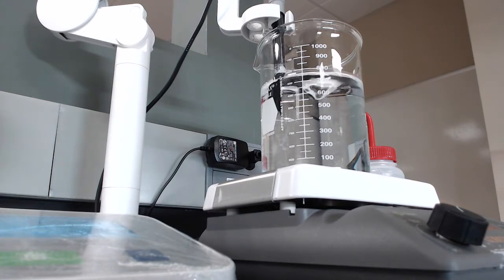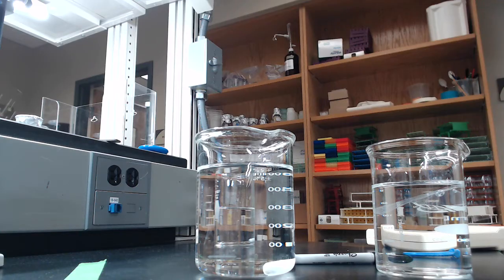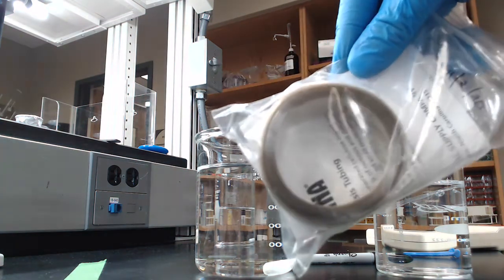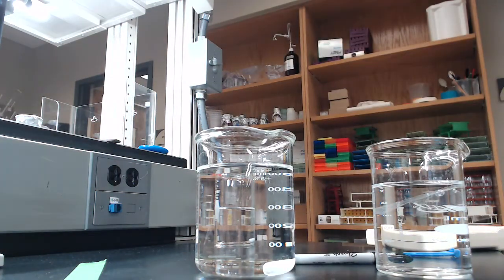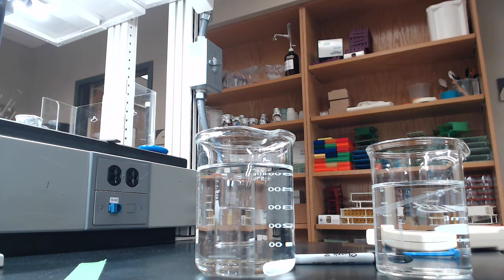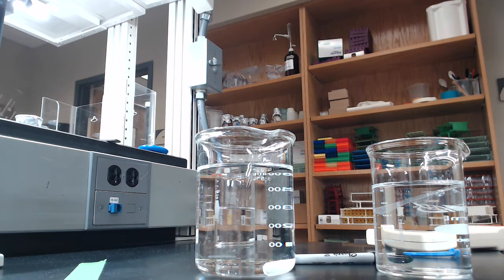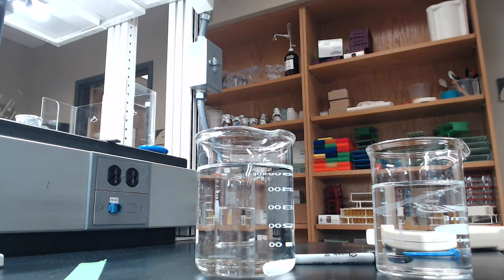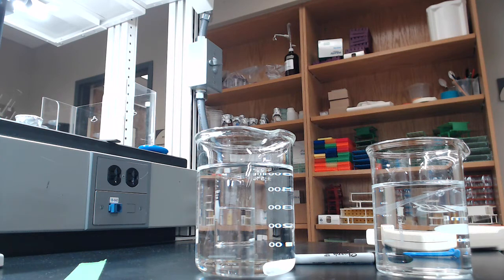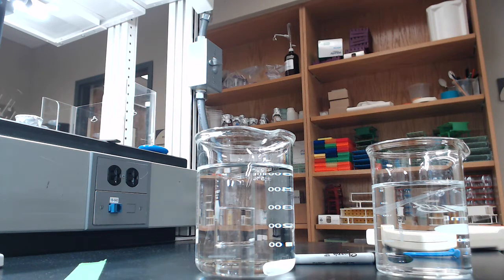All right, so we are ready to start the dialysis procedure. Now dialysis membrane comes packaged in kind of rolls like this, so typically what they'll have you do is just cut a length of dialysis tubing that you think you're going to need. I've already done that, but the issue with dialysis tubing is that it is chemically treated for storage. And it's not going to turn out well for us if we just stick our fractions, which you can see I've combined here together, so hopefully you'll forgive me for taking away the individuality of your groups.